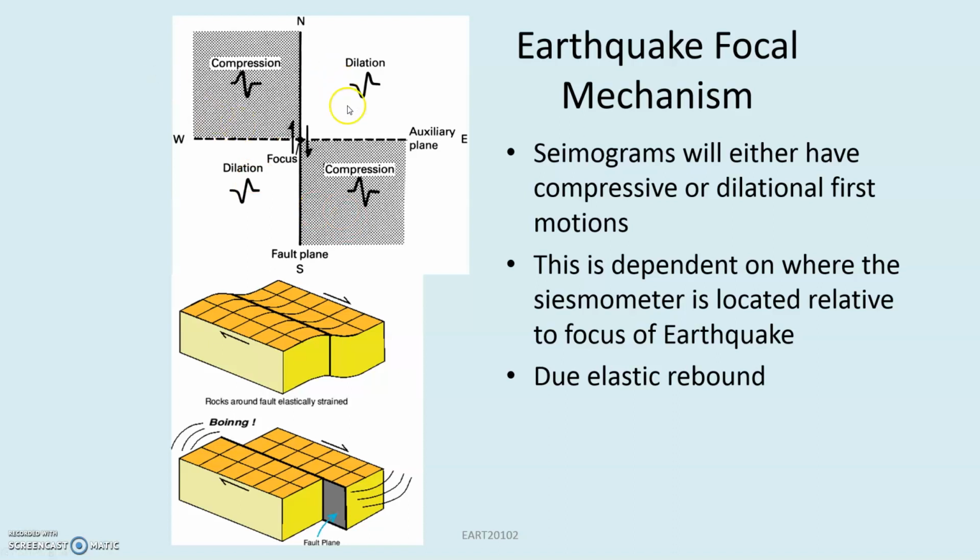And this is due to the fact that we have this elastic rebound. We're sending waves, and the waves propagating in this way will be a compressive first motion, and the waves going backwards this way will be a dilatational first motion. Okay, and the same on this side. There'll be a compressional first motion of the elastic waves going this way, but then there'll be a dilatational one over this way, and we get this classic pattern.